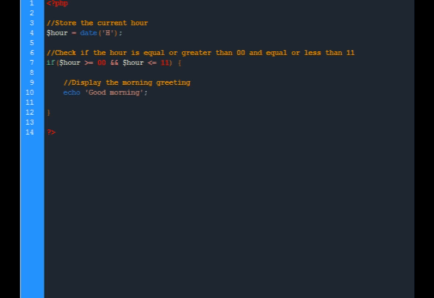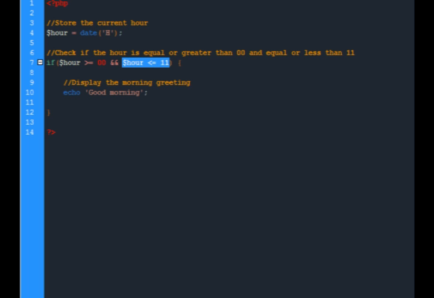starting with the first one here. Just like a function, you need to start by writing if and then opening with two brackets, and then inside the brackets are the parameters for the if statement, and in order to run code based on this if statement, those parameters have to be true. The first parameter is looking that the hour, the two-digit hour, is greater than or equal to 00, which it currently is for me, it's 11 o'clock in the morning, and is also less than or equal to 11.